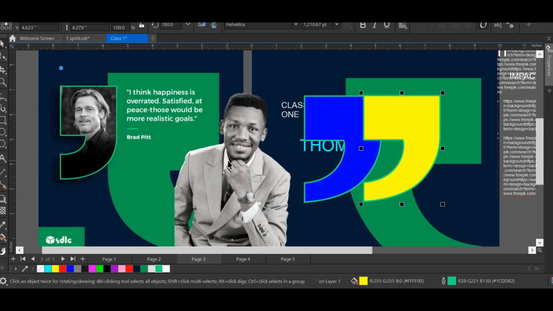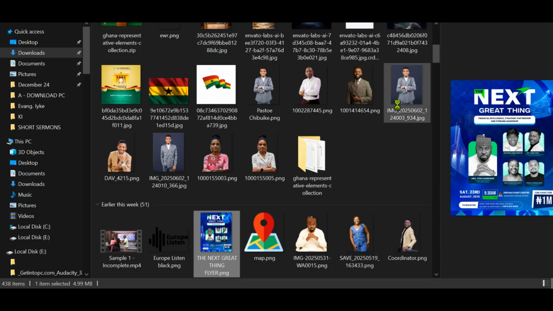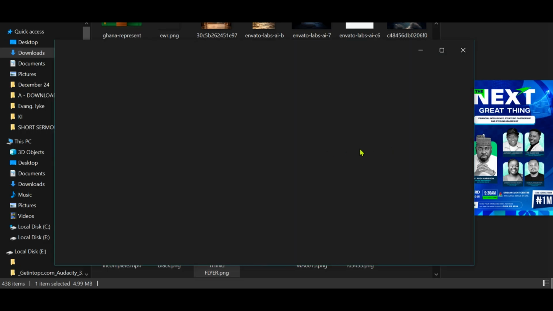You can do this for a square, you can do this for a rectangle. Let me show you a typical example of what I'm trying to do. You can see this flyer on my system. I did this work 2 days back.